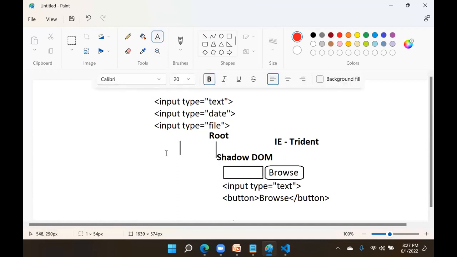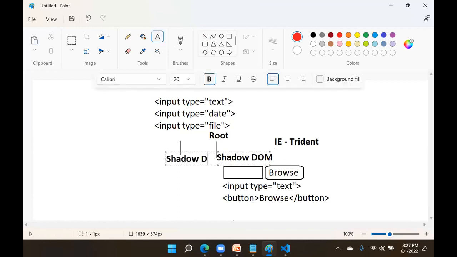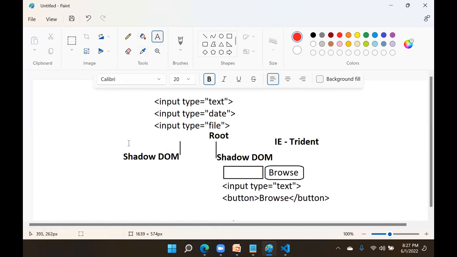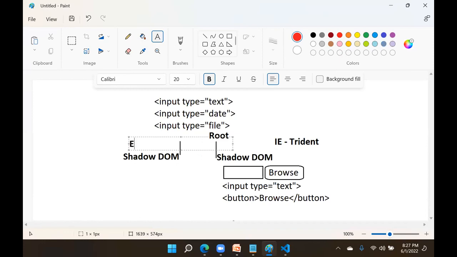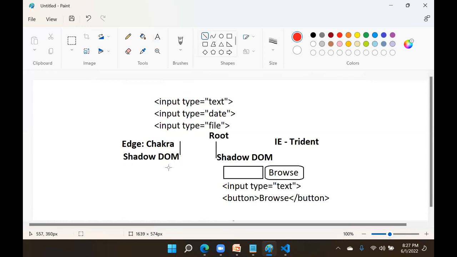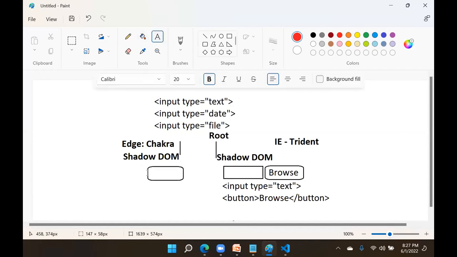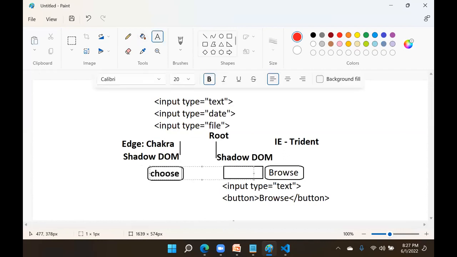But observe here, the same shadow DOM is presented by another engine. Suppose this is the engine called Chakra. Edge has an engine called Chakra; Chromium is another engine. If it is Chakra, then it will display a button, and this button will have an option called Choose File.